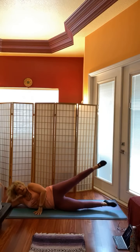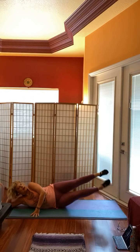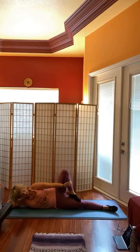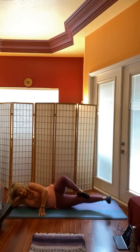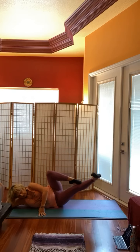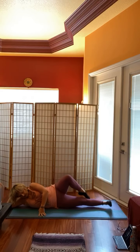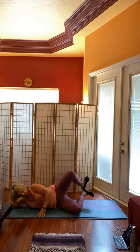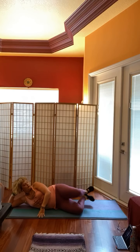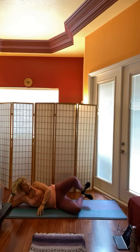Good. Okay? Keep the top leg up. Have the bottom leg meet the top. 1, 2, 3, 4, 5, 6, 7, 8, 9, 10. All right, bend the top leg. Put it by the knee. Here we go. 1, 2, 3, 4, 5, 6, 7, 8, 9, and 10. Good. Crunch up. 1, 2, 3, 4, 5, 6, 7, 8, 9, and 10.